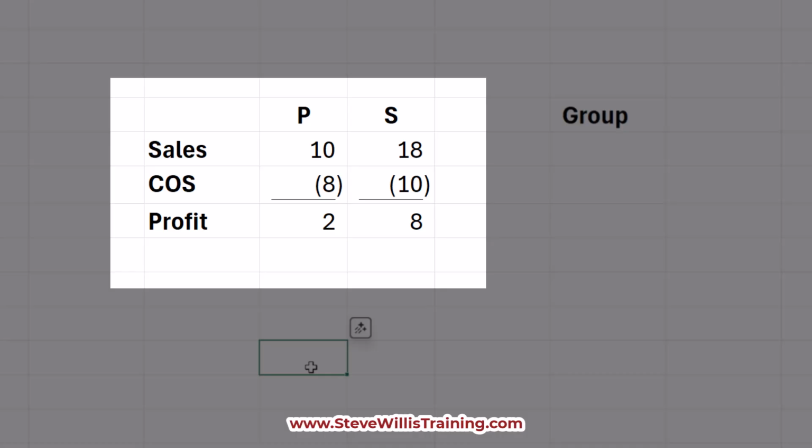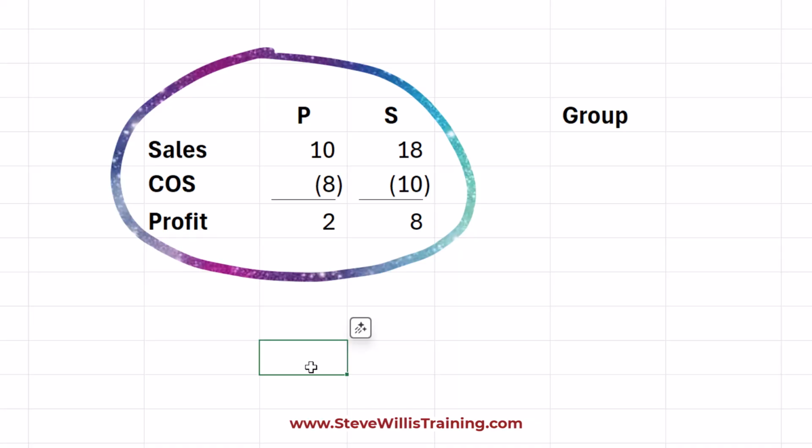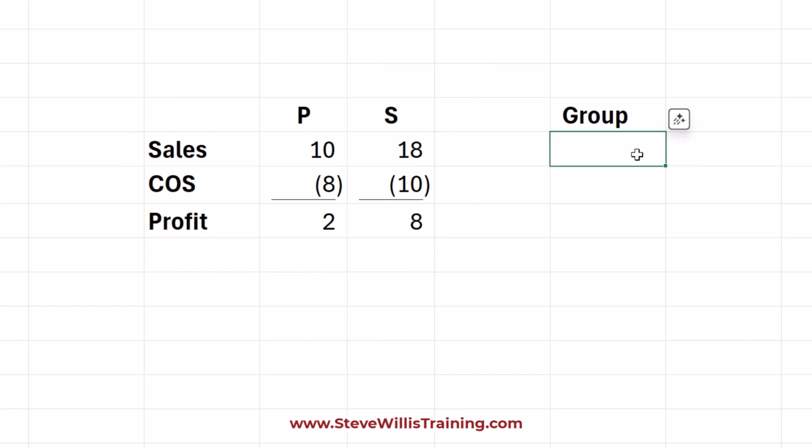Both entities have their own sales, costs, and profit, but when we consolidate, we've got to think of these companies as a group, and we only want to consider the transactions that hit the group. So if we think about this, the only sales that went out of the group were the 18, and the only purchases that came into the group were the 8. So how will we consolidate the 2 P&Ls? We only want to show the sales that went out of the group, 18. We only want to show the cost of sales that came into the group, 8. So we're looking for a profit of 10.